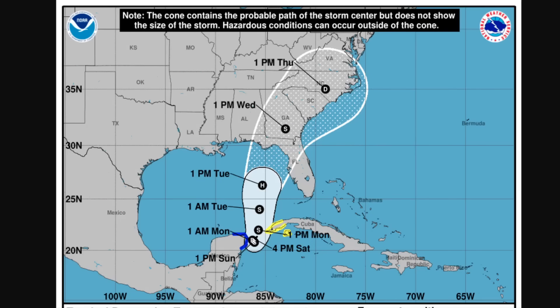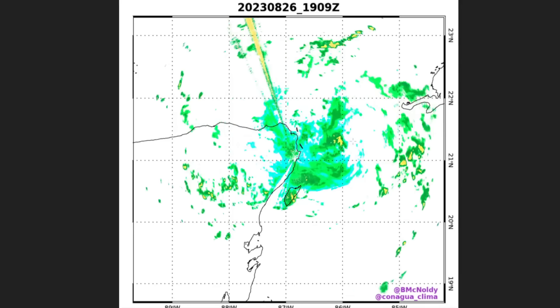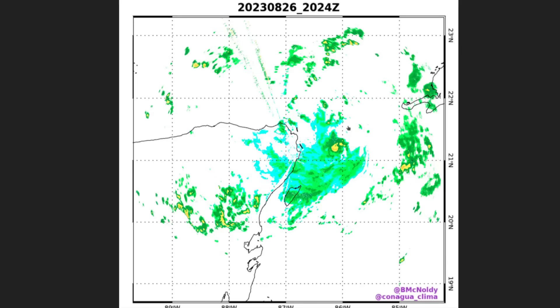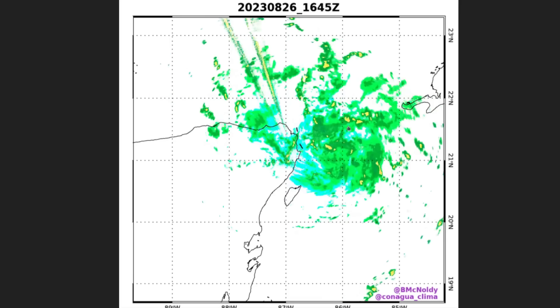Until we can rule that out, it's worth being prepared just in case this becomes strong. Even though right now it's forecast to be a Category 1 hurricane — which can still cause problems — it could end up being stronger. So have a plan in place, as we're talking about Tuesday night or Wednesday morning for landfall currently on the timing of this forecast. However, because of the shape of the Florida coastline, if it comes farther to the right — say into the Tampa area — the landfall would be earlier because it's a shorter distance. There will be some fuzziness on timing as well. The storm is young and has just now formed, but intensification is in general expected and conditions are favorable. Everyone stay safe and be prepared over the coming days.